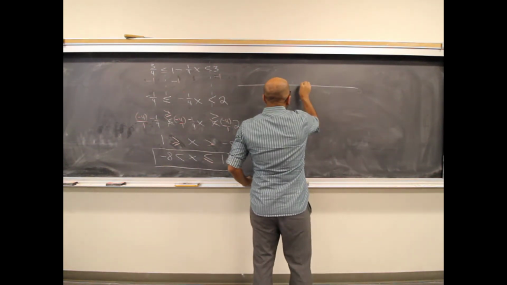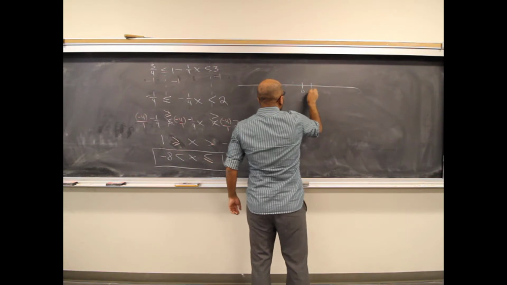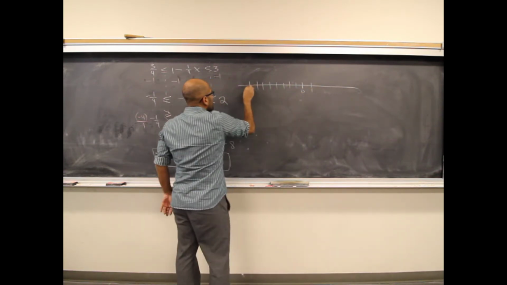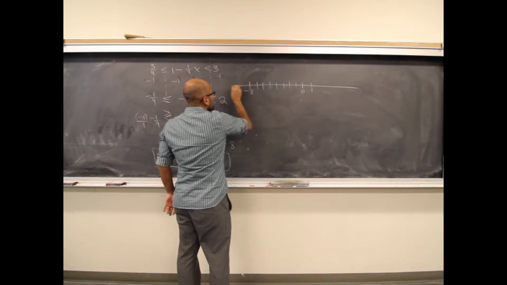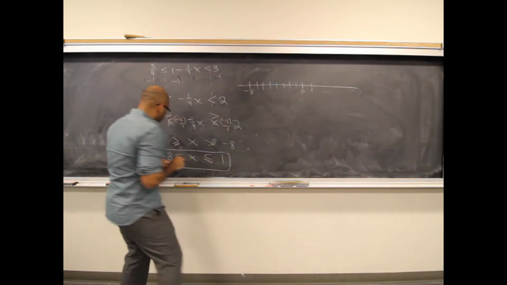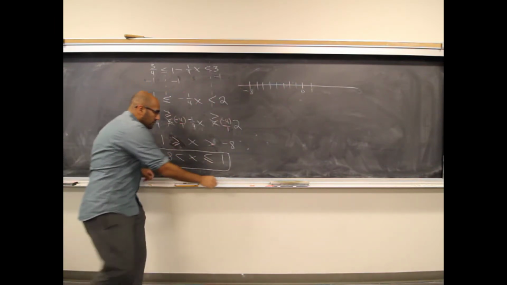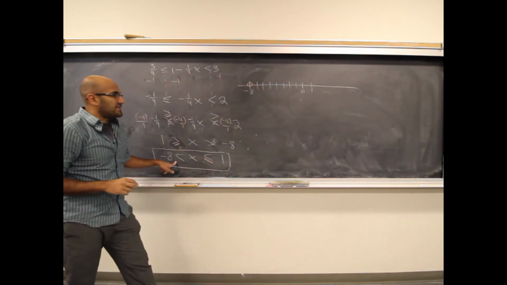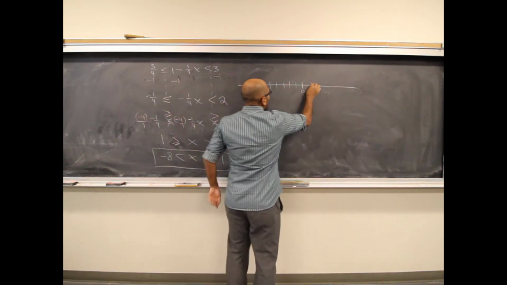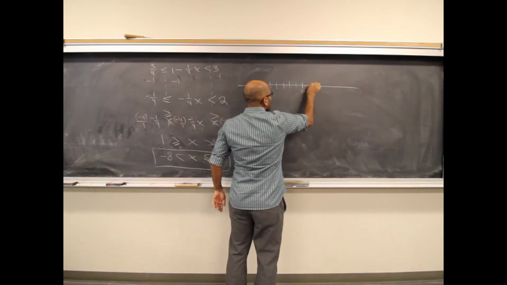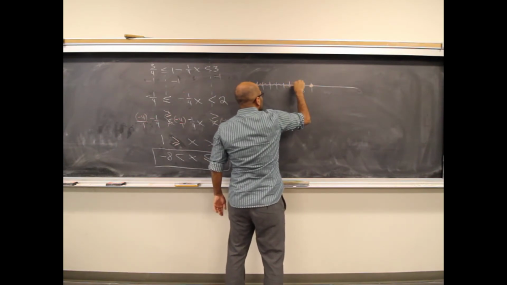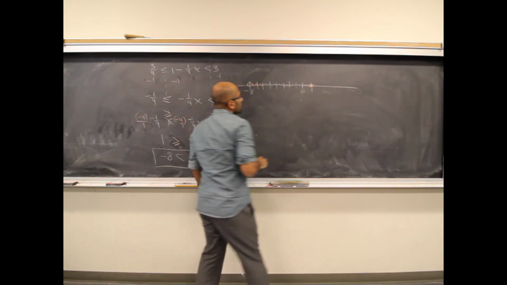Here's our number line. Here is 0. Here is 1. Negative 1, negative 2, negative 3, negative 4, negative 5, negative 6, negative 7, negative 8. Here's negative 8. And we want to put an open circle around the negative 8 because we don't want to include the negative 8. But we want to put a solid circle around the 1. We do include the 1. And it's everything in between. All of these values in there are part of the solution.